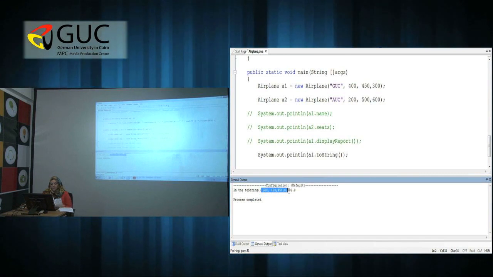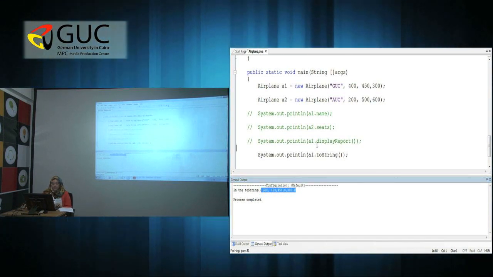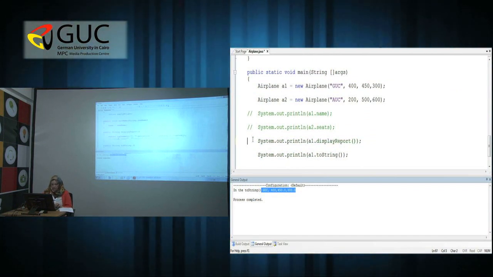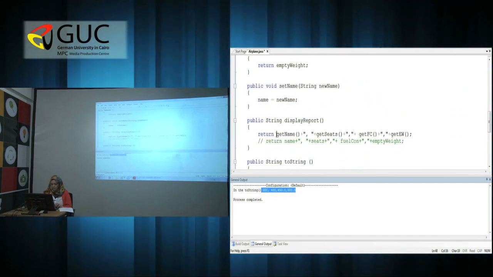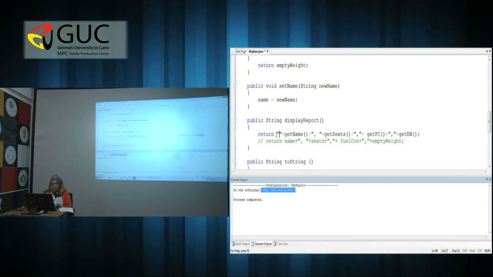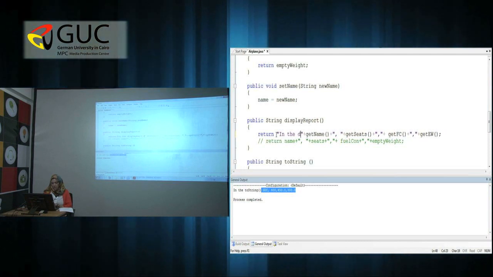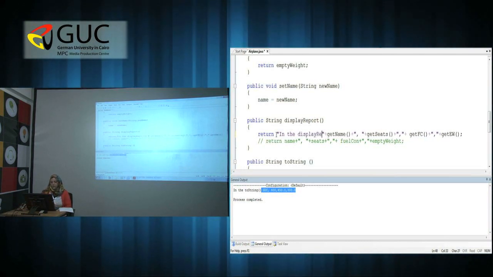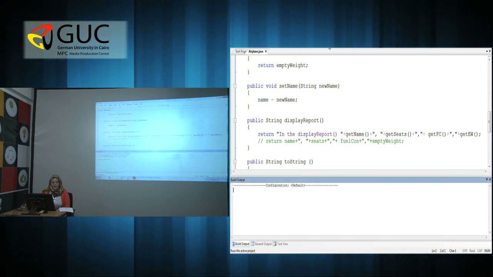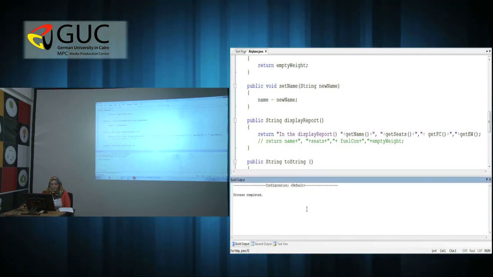What if you print the A1.displayReport? I will go in the display report, and I will add something. I will say in the display report. Okay, let's compile, run. Now you will see that you have two print statements. Why is that?